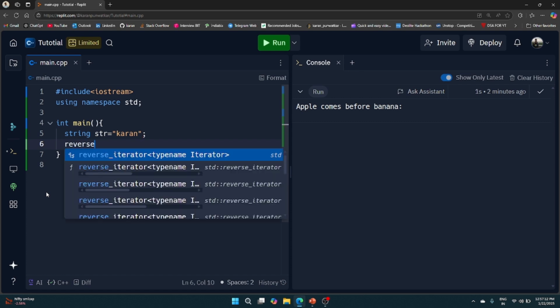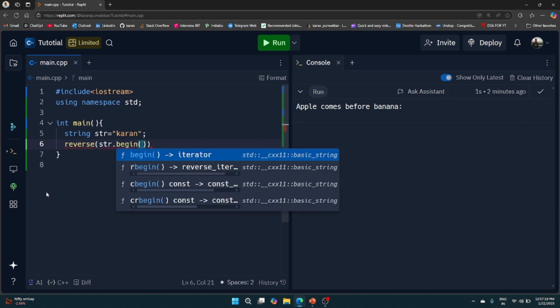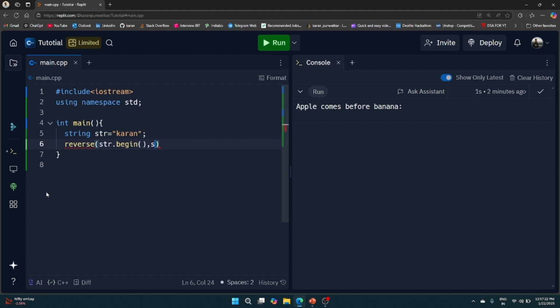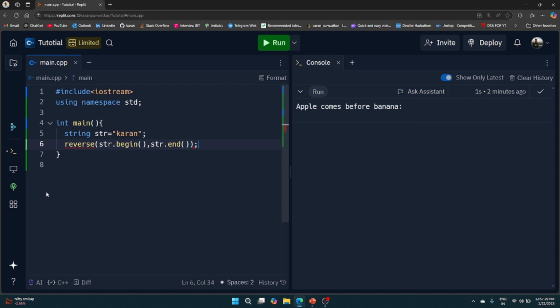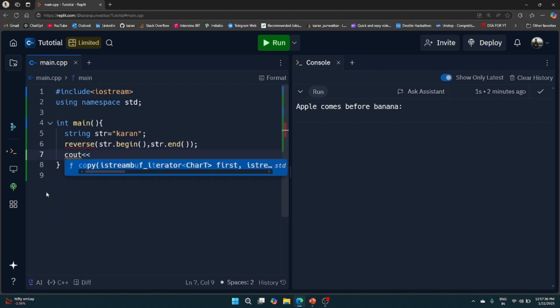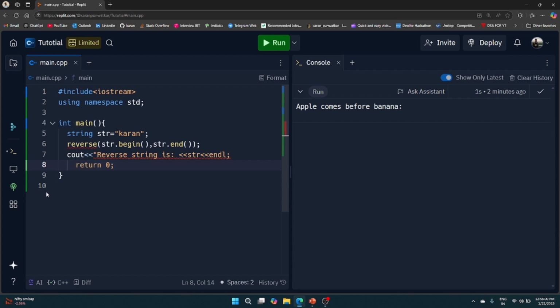And then we write reverse, and in brackets str.begin() and str.end(). Okay, and after this we write cout reverse string is, then str and endl, and our last friendly line, return 0.